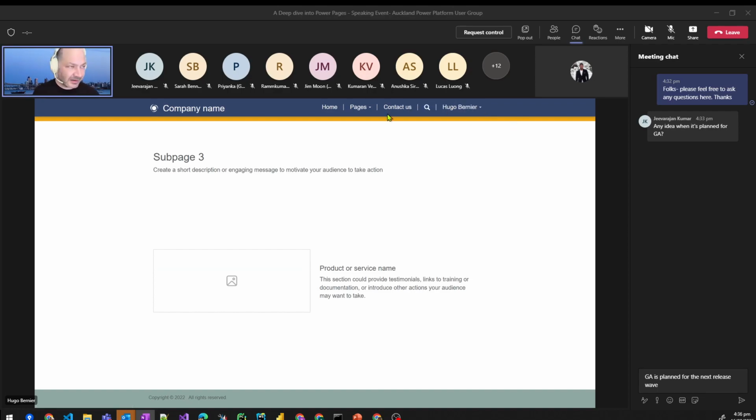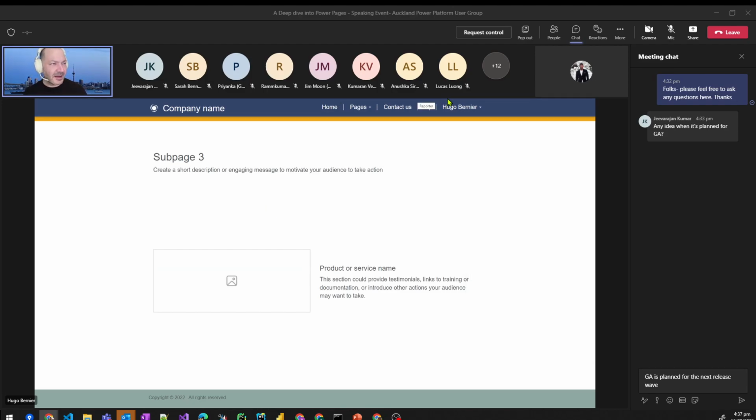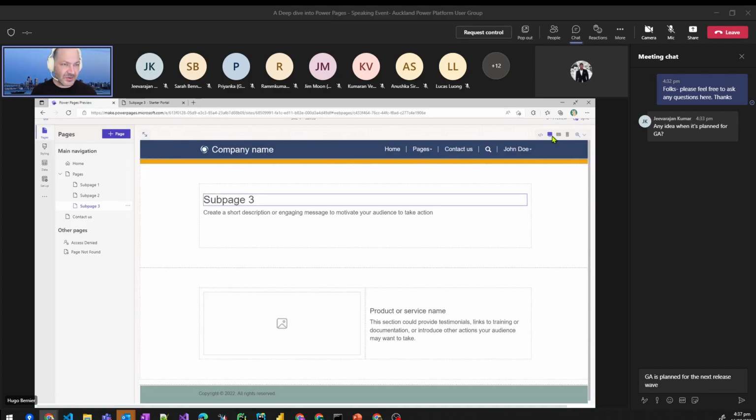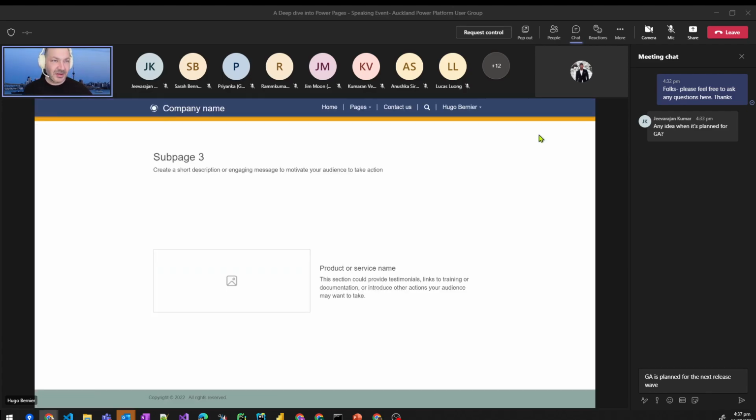So people will try to refresh the page, and they'll say the page is still not updated. Why is that? So the trick is, if you see that your page is cached, obviously the best thing to do is to just go into the page and click on preview like this.